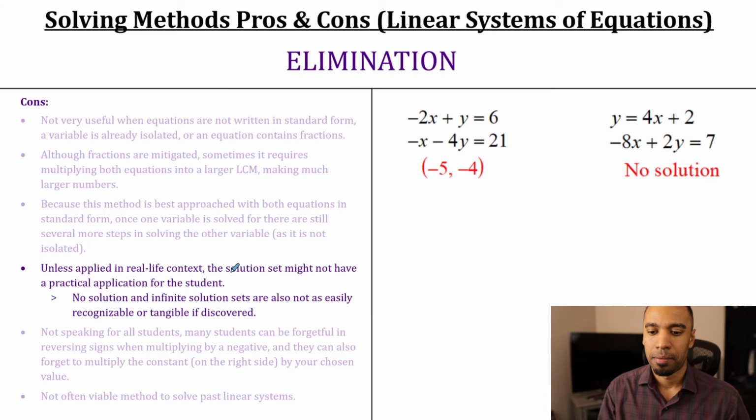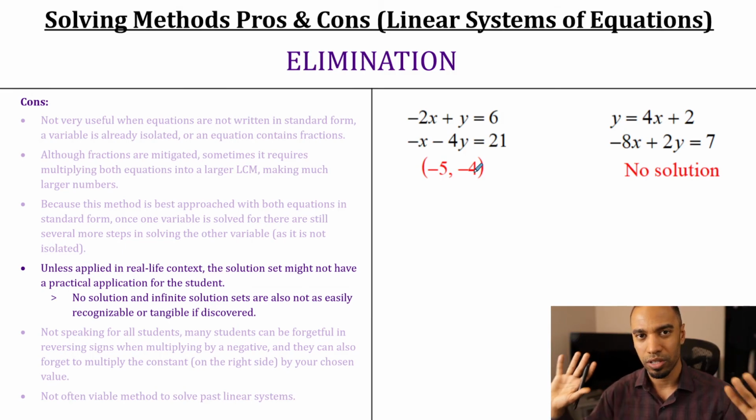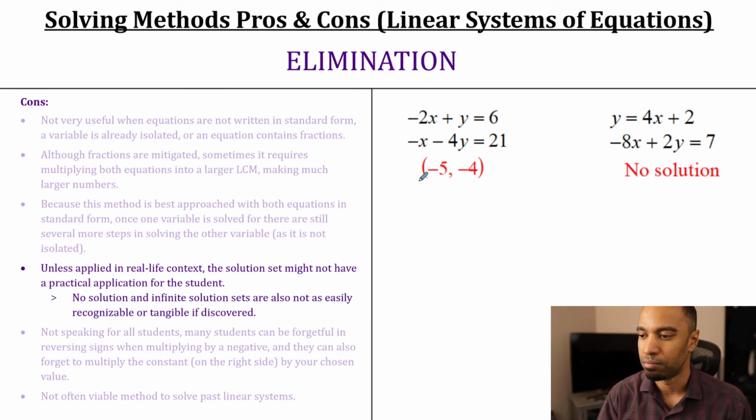Okay. Three more bullet points and then I'm all done. Unless applied in real-life context, this is the same thing that I said for the substitution one. I think I can move on from this one. Same exact. These are the same examples too. I'm not going to play with elimination, but the same idea. I have no idea what these things are really telling me, except for this is where they intersect.